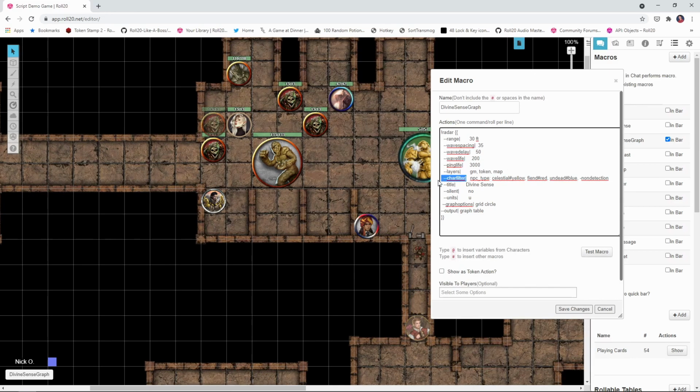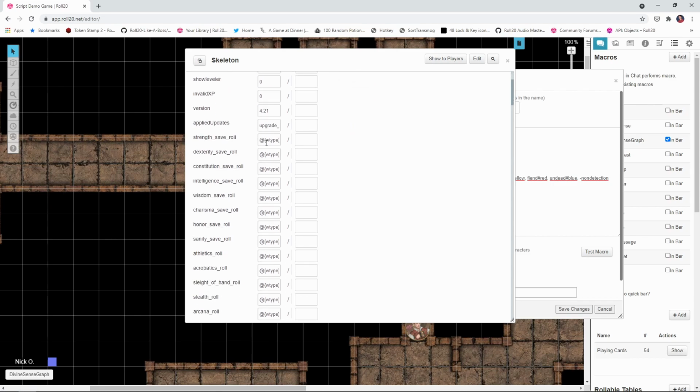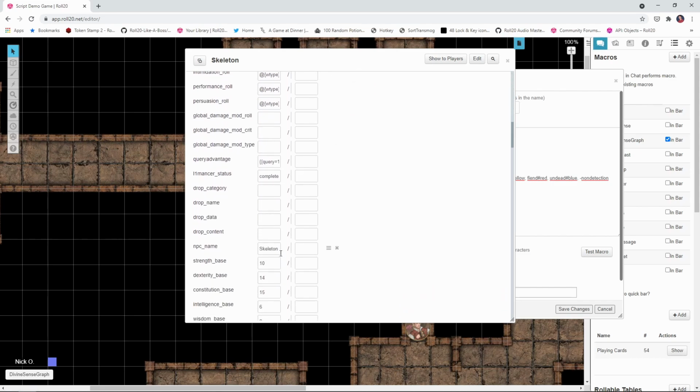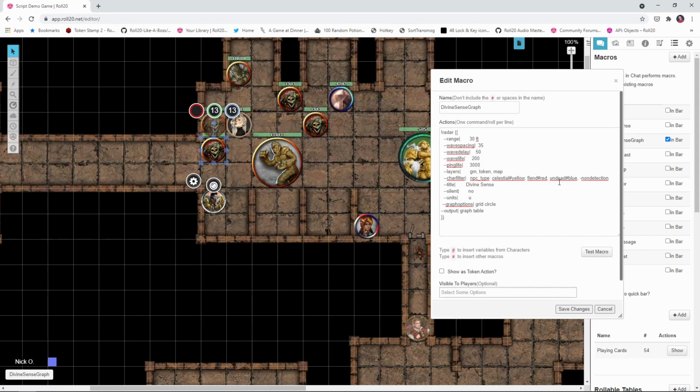Now, charfilter, this next section, allows you to ping and detect tokens where a particular condition is met from the character sheet. So what we're saying is we're looking on the character sheet and we're looking in the NPC type attribute for celestials, fiends, and undeads. So if I go to my skeleton here, I'm going to alt double click to open up its character sheet, and we go to the attributes and abilities section, we're going to see that its NPC type, if we come down here, includes medium undead. So we are going to match on the word undead in the NPC type. Similar deal with the fiends, and if there are any celestials out there, we're looking in NPC type for the phrase undead, fiend, or celestial.